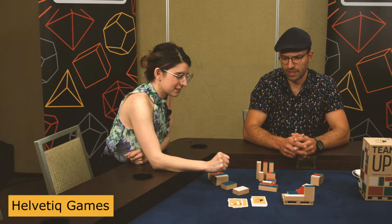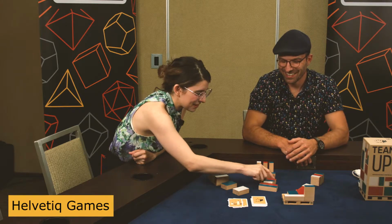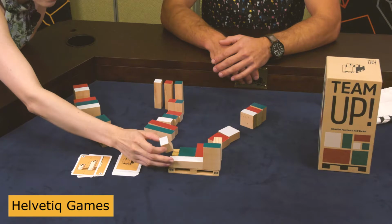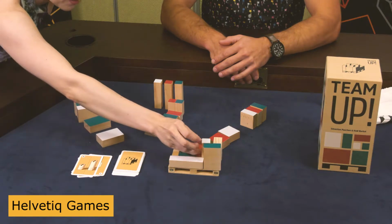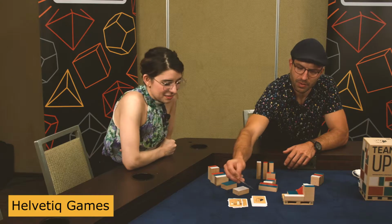All right, so this is where I get nervous. This is where I mess things up. Okay, so it's got to be a standing up one. That would make things more challenging. I'm going to put it right up here. Okay. I try not to mess things up.